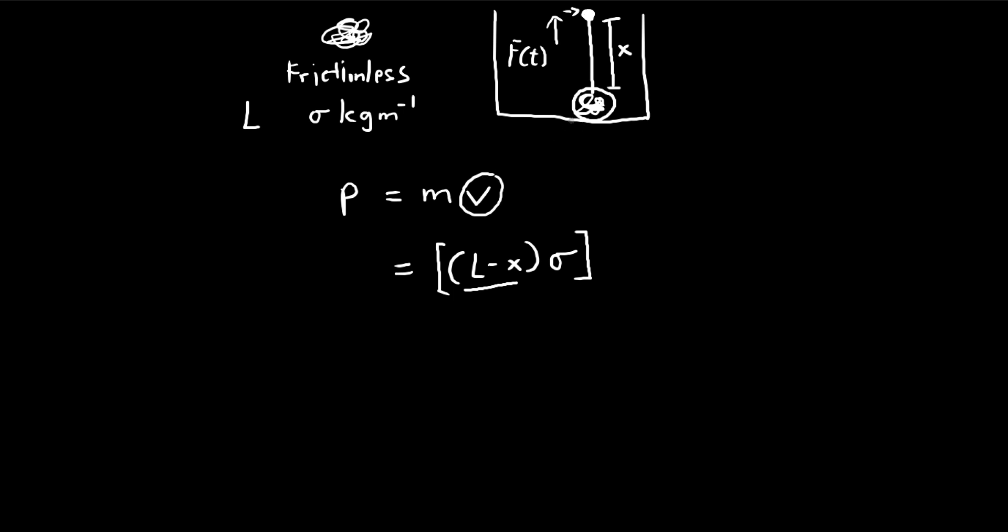Since we assume that the chain is frictionless, it's essentially undergoing freefall. So velocity is equal to acceleration times time, so gt. And we can notice that we can interpret x as the distance that the rounded part has fallen. So we can just use our equations of motion. Since the entire motion started at rest, our initial velocity was zero. So we get x is equal to one half gt squared.